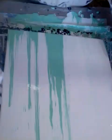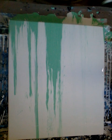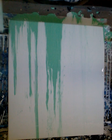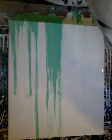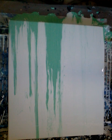I think I'm getting closer and closer to the background I was looking for. Just a wispy green. And this will keep changing as it dries. Just kind of a wispy green background. Now I have my threads soaking, so I'm going to put my paint out on my lid. I'm going to put some purple. I'm just going to put purple for now.